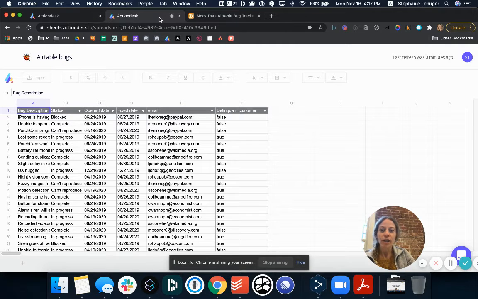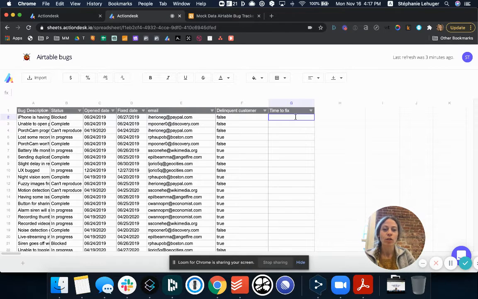So what I have here is a bug description, their status, then their open and end date. And what I'm going to do here is calculate the time to fix. So I'm going to create a calculated column where I'll just put the formula once, and it'll take this column minus this column, and that's it. It will apply it to the whole time to fix column. So here I'll have the time it takes to resolve bugs.